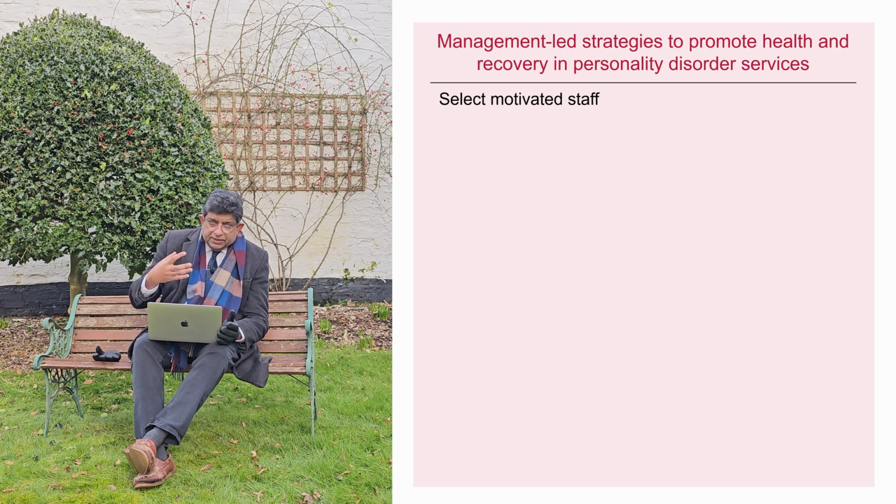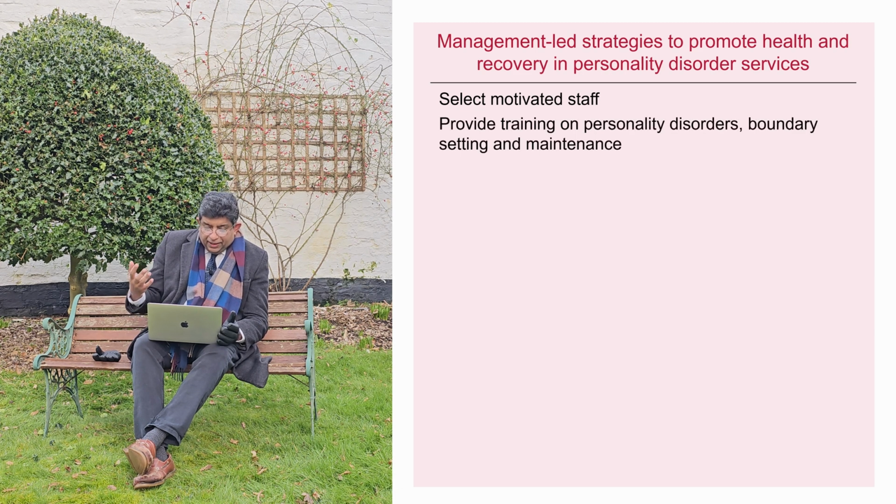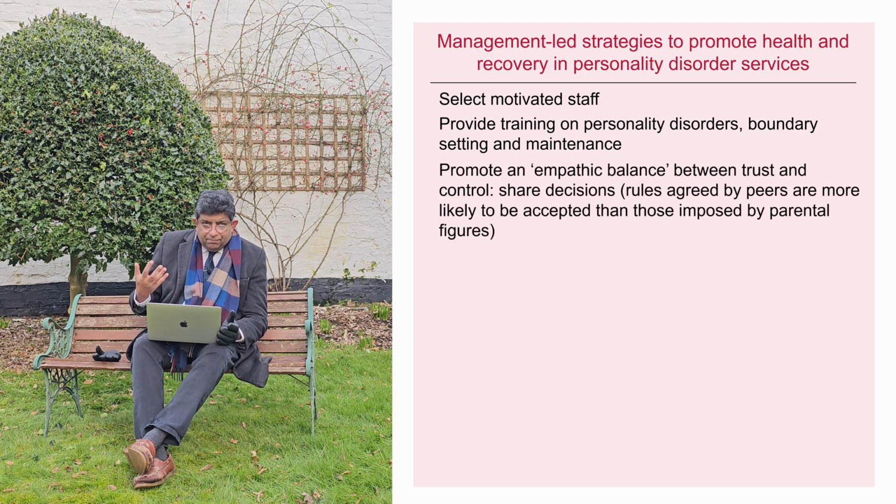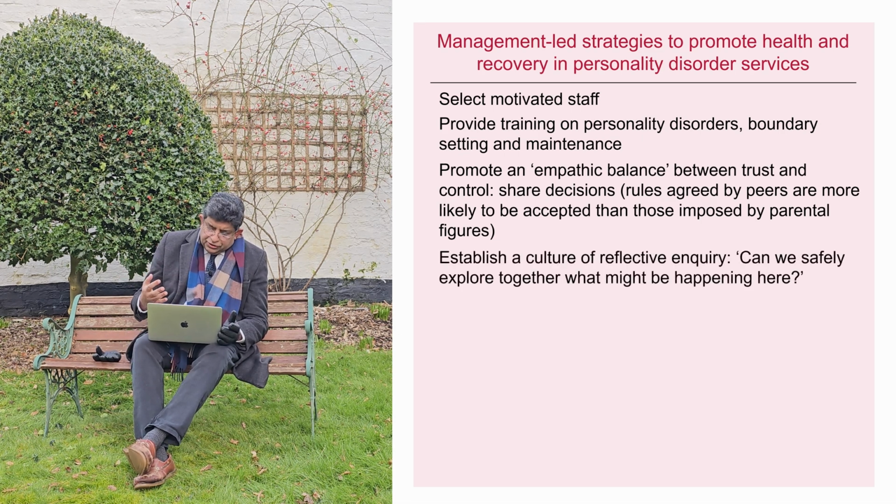And it requires a particular type of personal attributes for staff groups to thrive in this environment. And the Estelle Moore article provides greater detail of this. It is also about providing training on personality disorders, boundary setting and maintenance without tipping over to either over-involvement or unfair rejection. And this is where you promote this empathic balance between trust and control and sharing of decisions. It's very important to establish a culture of reflective inquiry without blame.